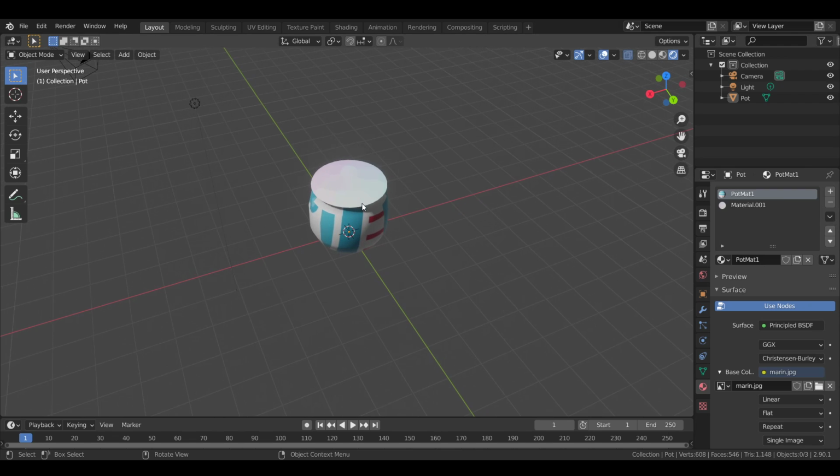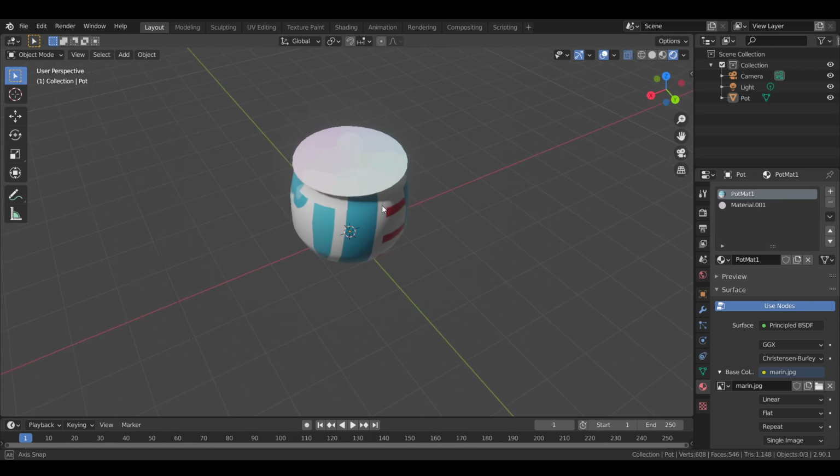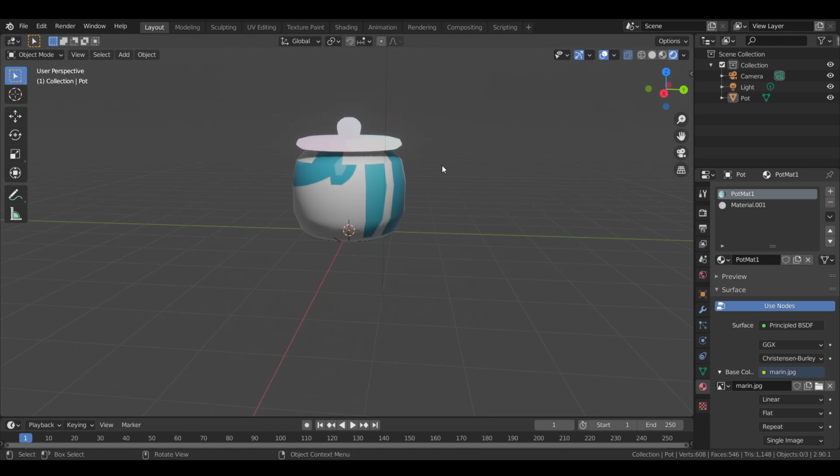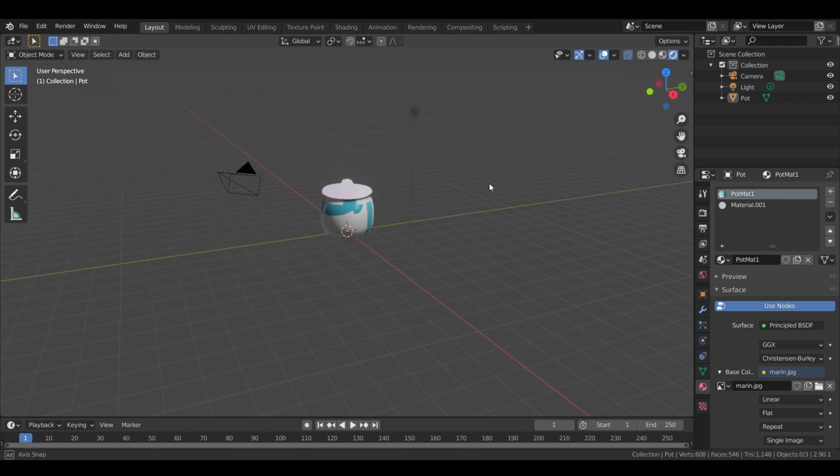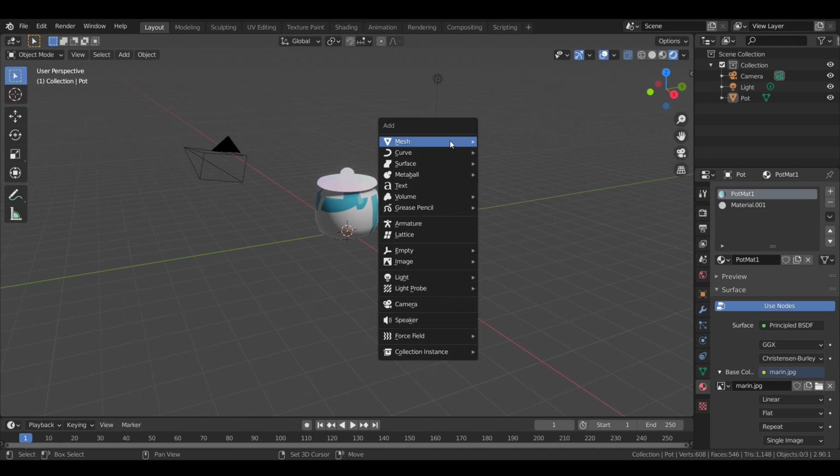In Eevee, it's going to basically tell you exactly what's going to render, since Eevee is a real-time render engine. But in the other one, Cycles, it takes a lot more time, so it's not real time. I'll be going over both of them and the differences between them. But first, I'll show you lighting, how to add lighting.